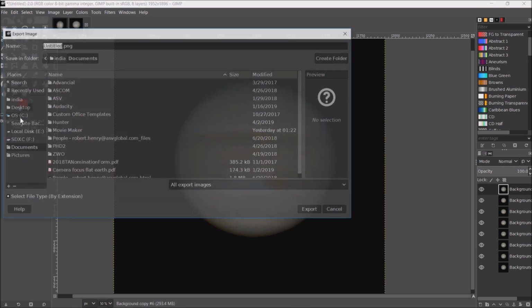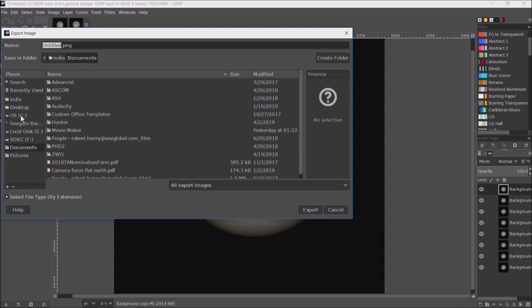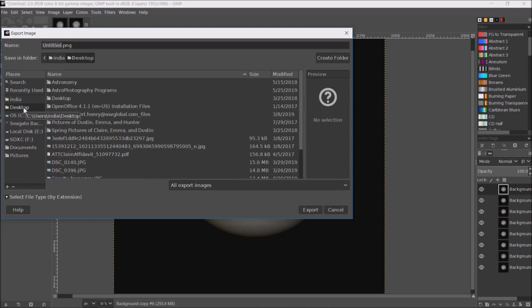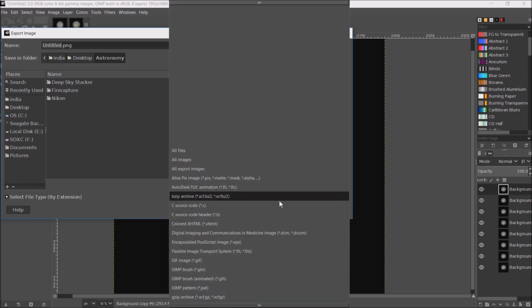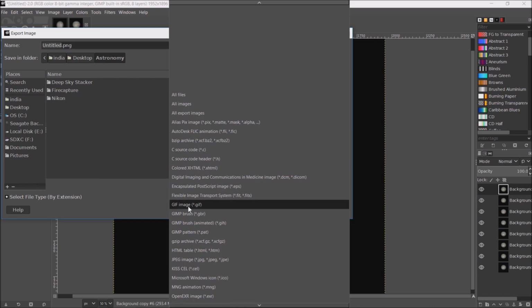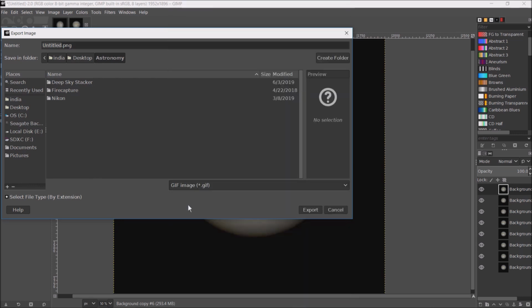Let's come over here and we want to export as, we want to find where we want to put this. We'll put it on the desktop under astronomy, and we want to export it as a GIF. Or GIF, however you want to pronounce it.